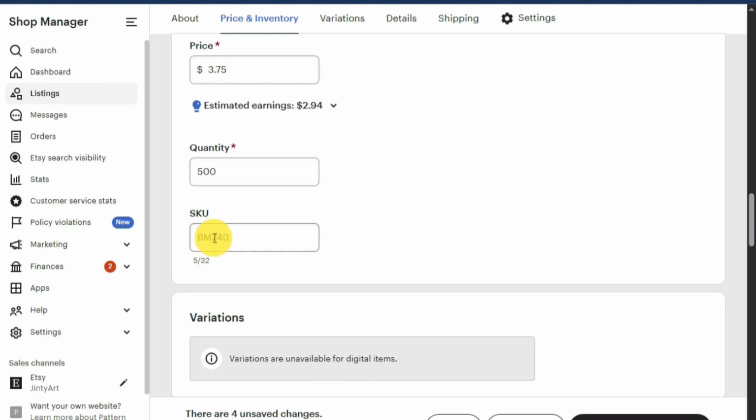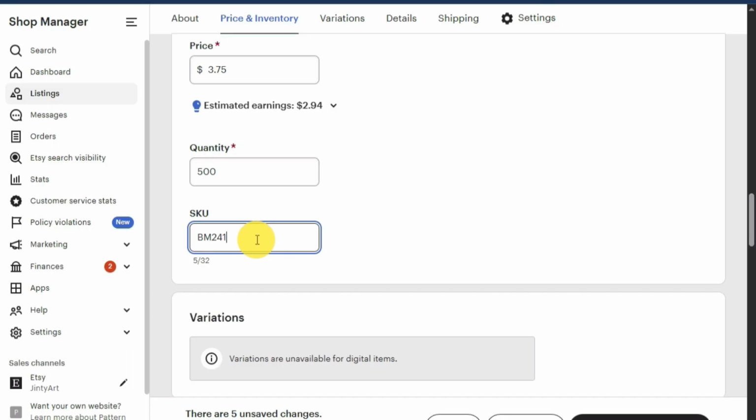Change this number. I don't think I went through this number before, but whenever you are creating a product, I highly, highly recommend you give it a number. It doesn't matter what the number is, as long as you can track your product. Like, we'll just pretend this one, I'm going to change it to 241. It's my next set of bookmarks.